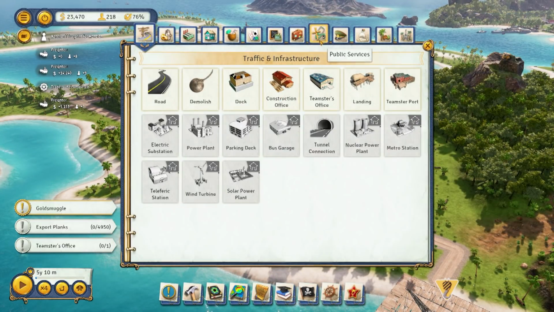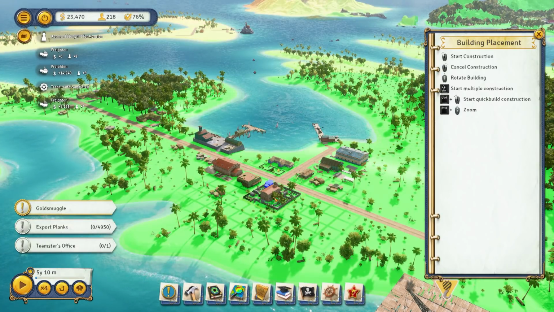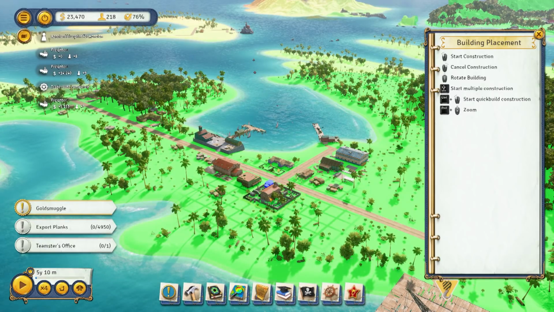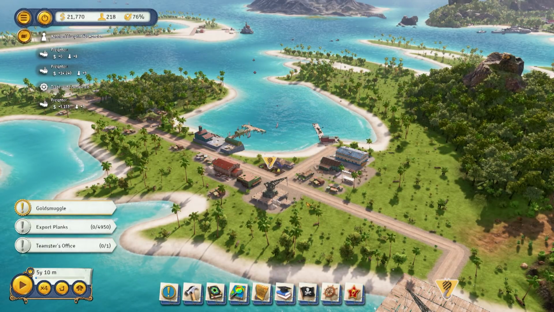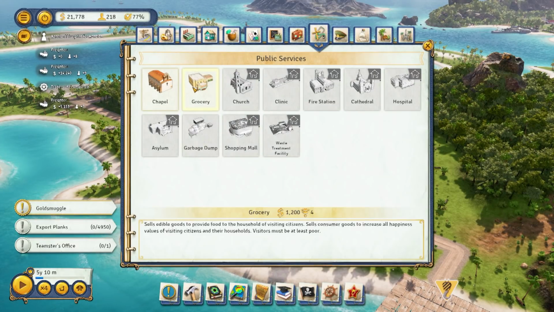Let us build for these guys, since they are a slightly larger group of people. Let's build them the church. There we go. Yeah, right at that crossroads there. Perfect. Okay, unpause. And they actually do need another bunkhouse. I'll build them a grocery, too.